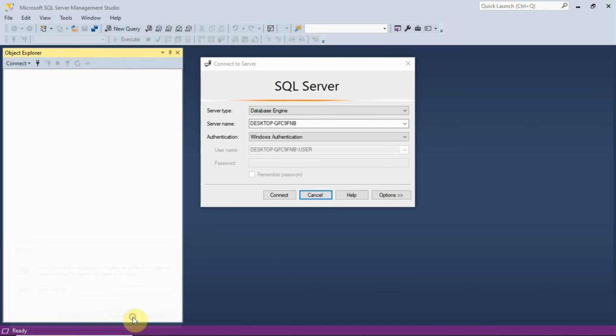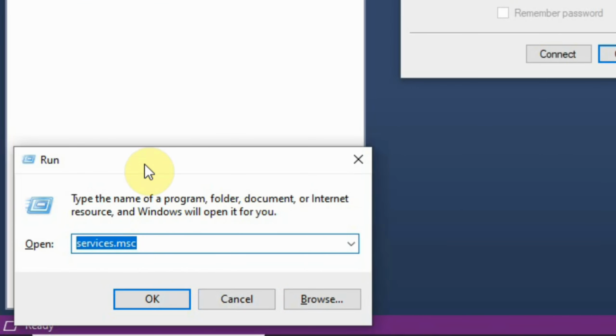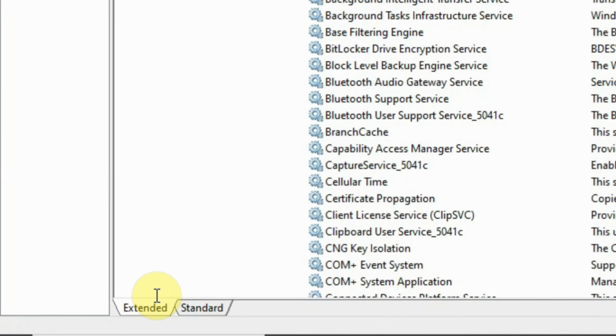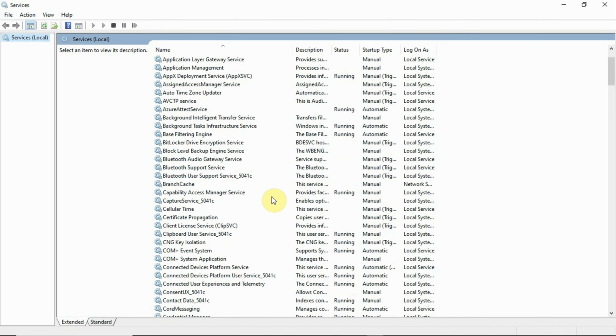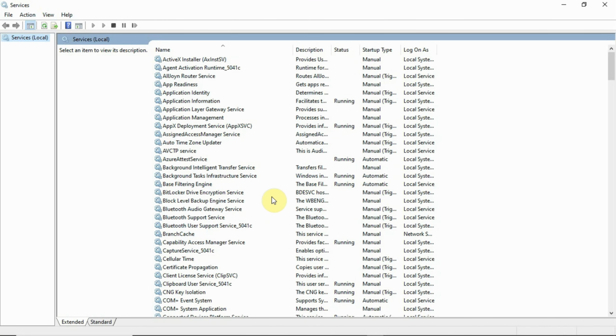Okay, so whichever, or you use Windows R to quickly access the run, and you have services.msc. You select OK. Okay, so it gives you the list of services that are active or that are available on your system, whether active or inactive.